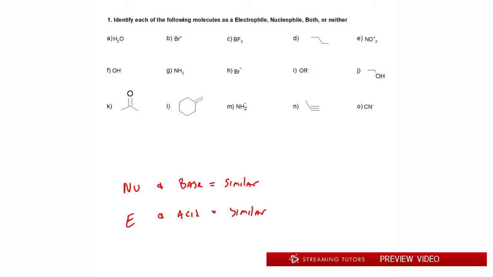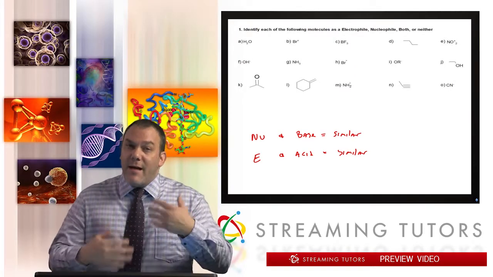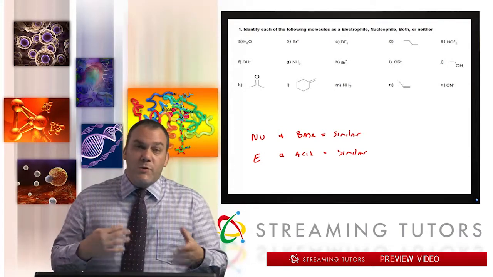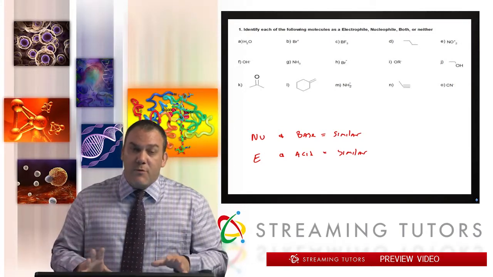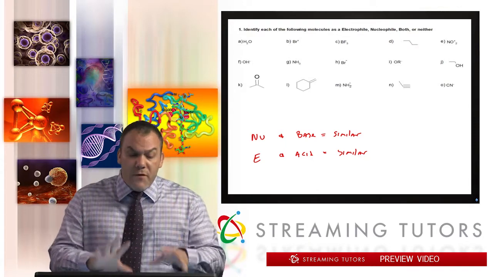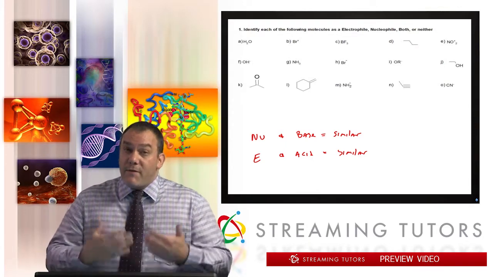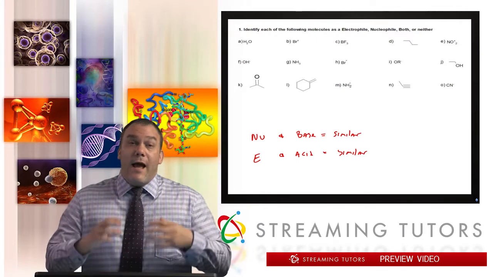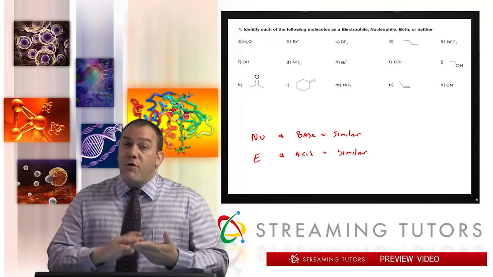Why do I say similar? We're not going to worry about that now, but in the next video set, when we learn about SN2, we're going to learn about the difference between a nucleophile and a base, okay? We'll get into more details. But for this problem, you could think of something that donates electrons. That's a base, right? It gives electrons, as being either a base or a nucleophile.